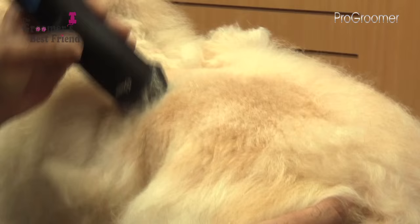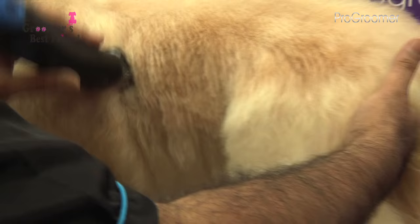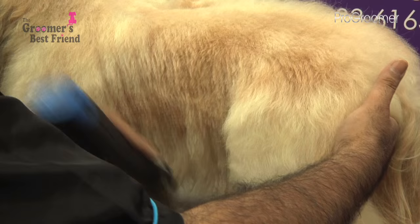I'm not going to leave a skirt on him. I'm going to taper it all the way under. He's short enough as it is, so putting a skirt on these guys does make them look a lot shorter than they appear.